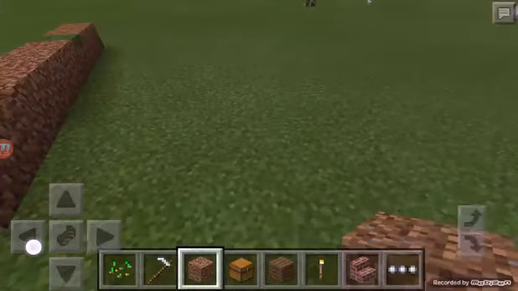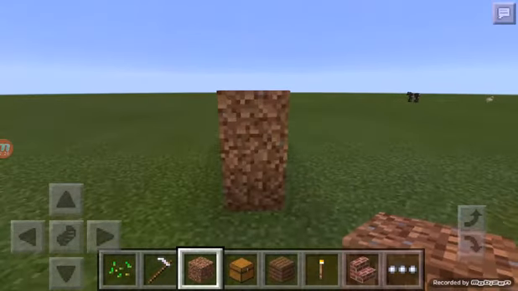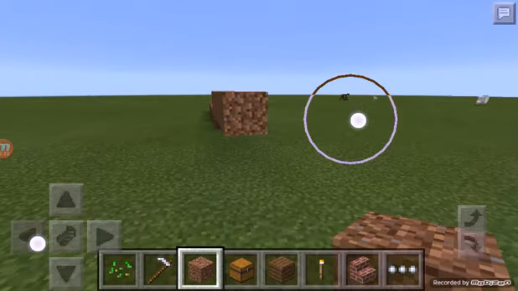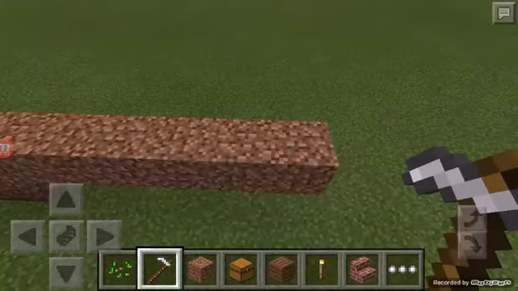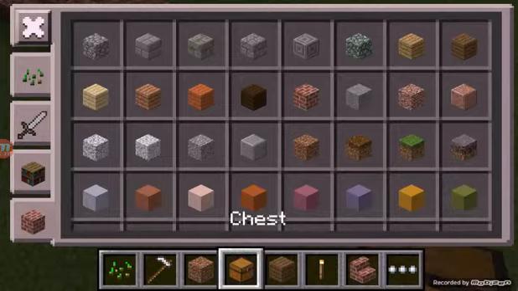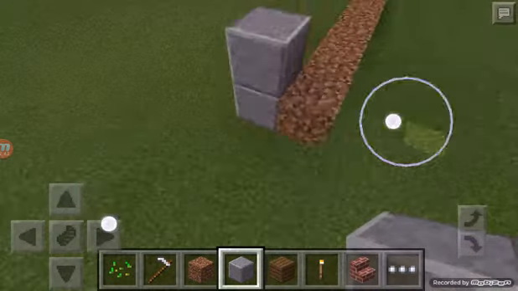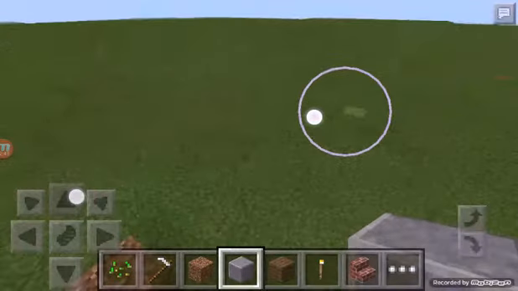Yeah. Okay, now you need to get whatever block you want. I'll just use a random block like this. Now, I'm gonna pause the video when I'm done, so I'll be right back. Okay, now when you're done, this is what you should have.